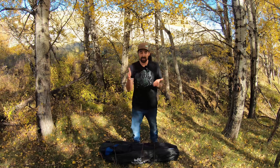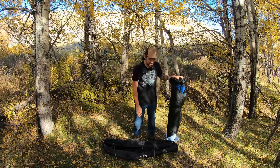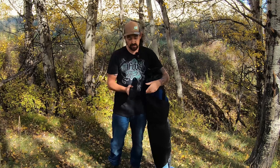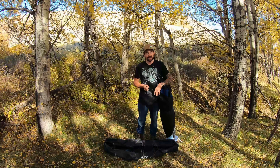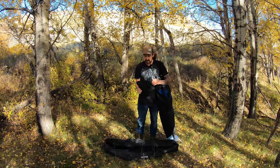Once it's set up I'm going to bring the GoPro off the stand so you can see the inside, the windows, and everything. Judging from the read-up, I believe this is a regular tent for an average fisherman — for hardcore use you might want to spend more. The Eskimos, Clams, and Otters are about three times the money, so it depends on how much you fish and what you want to spend.